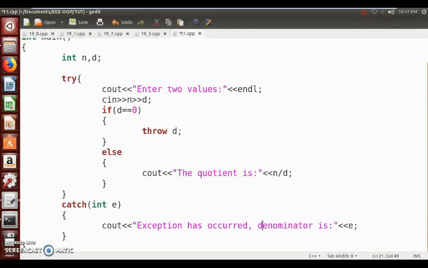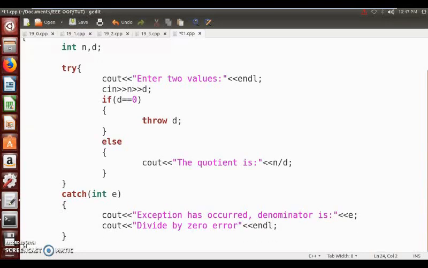This typical type of exception we call divide by 0, so we can just inform the user about it. Fine. I hope it's done. We will return from the main function.